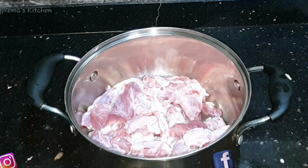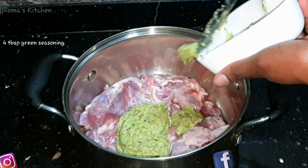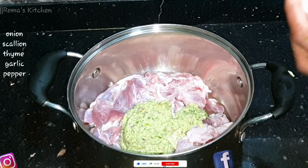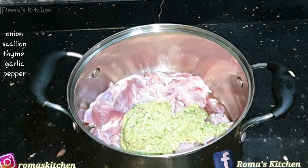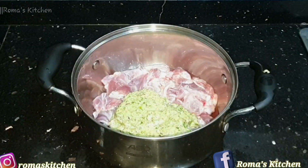So to season, I'm going to add 4 tablespoons of green seasoning, and I'm adding a lot of seasoning from now because I don't want to add too much when the pot is almost finished. This is just a blend of onion, scallion, thyme, garlic and pepper. I just use a quarter of a bird's eye pepper because I'm just not here for the spicy food, but you can add some Scotch bonnet pepper.